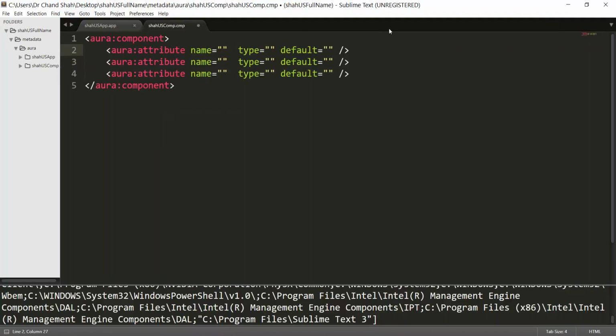Okay. The first variable we need does the same thing, whatever we have been working. For example, first name, type is obviously string. If you want to give any default value, give.